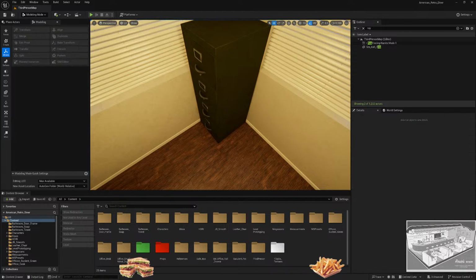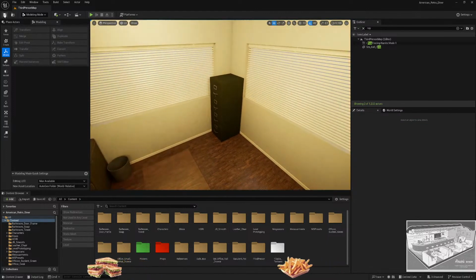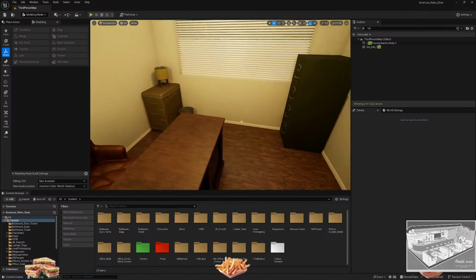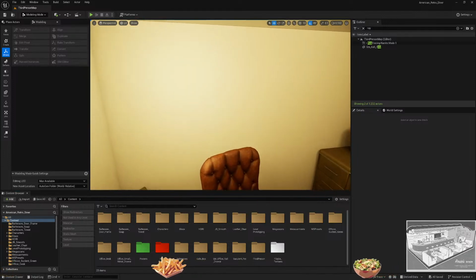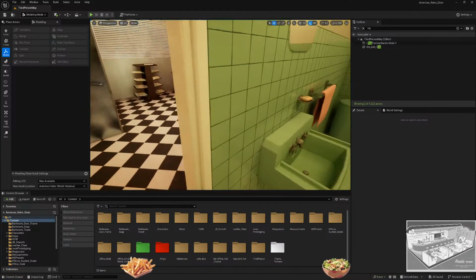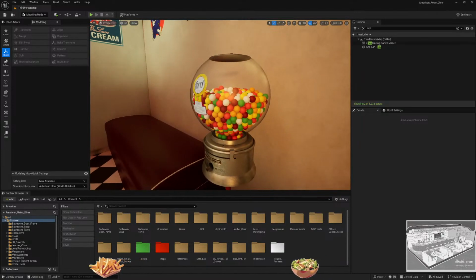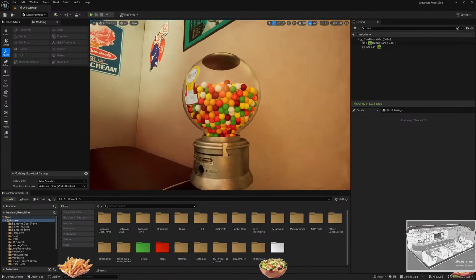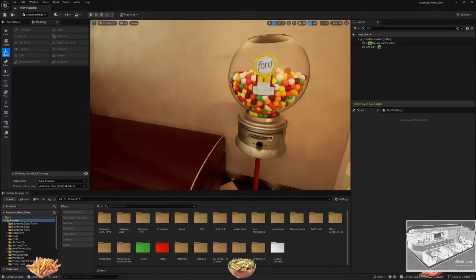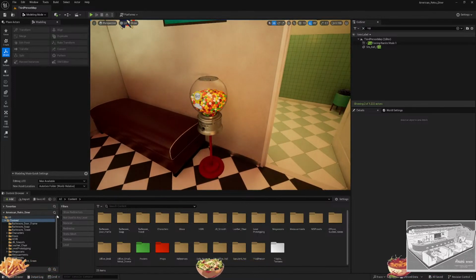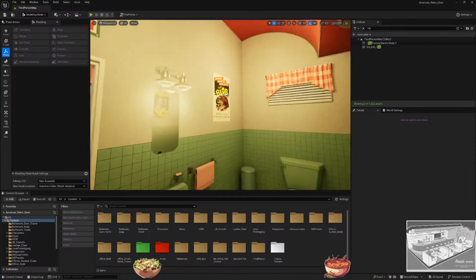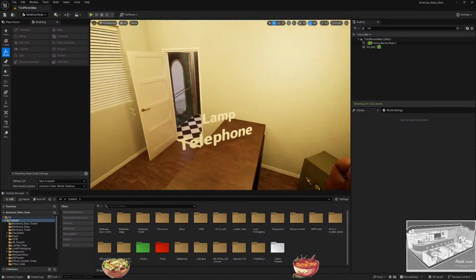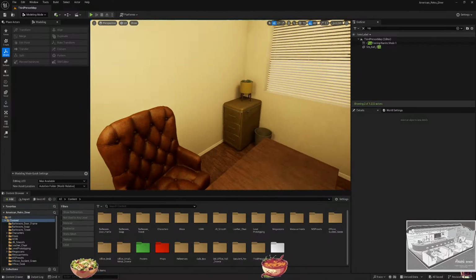Yeah, Blender is very good. I like Blender a lot. I need to get back into Blender. I think it's super awesome. Actually, I've done some things in Blender for this environment. I did the simulations for this gumball machine. These little gumballs right there, I simulated them in Blender, which I think was amazing. Blender is super good. I really like Blender for sure. I think I'm gonna use more Blender after this project.